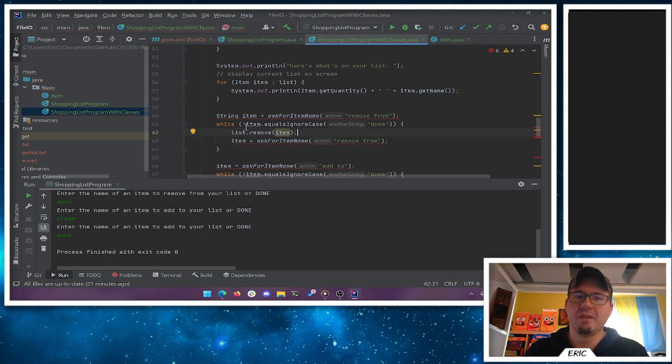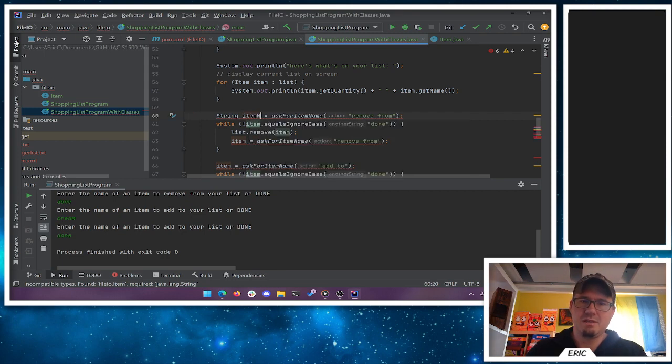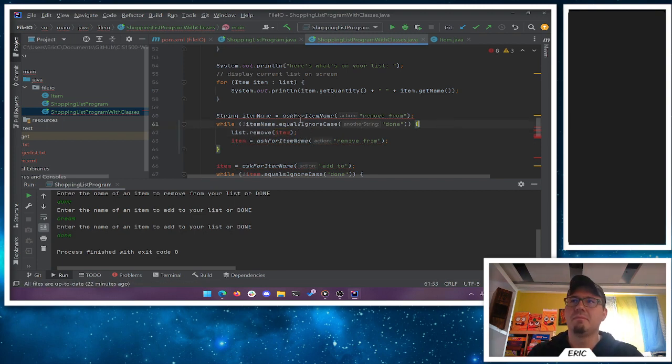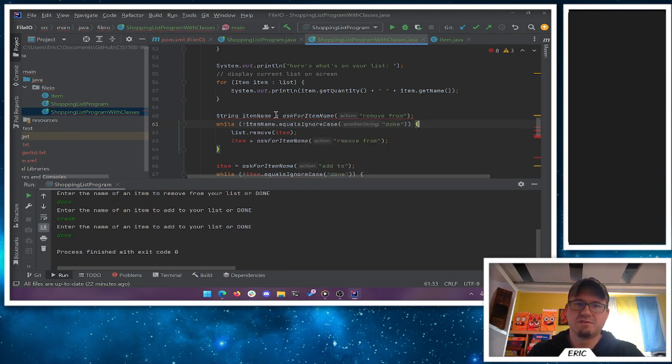It'll be all right. Right, and then we need a string for item name, and then as long as the item name does not equal done. Now we can't just remove an item name. Okay, so this is going to be a little funny here. Removing an item's not going to work. Shoot, I forgot. It's not going to work for us here.